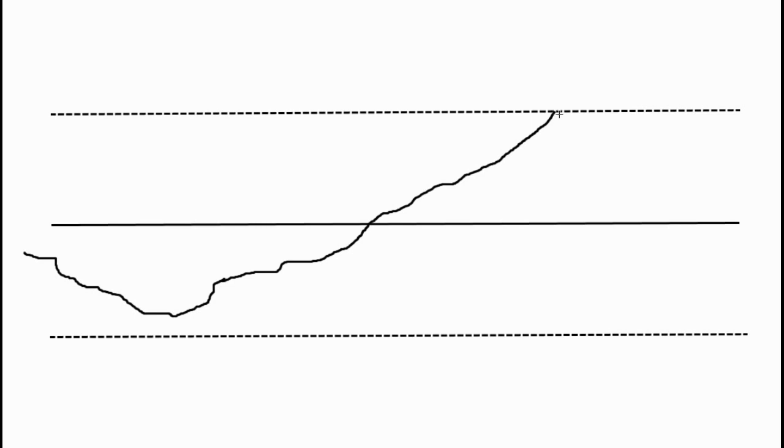And what do you think happens to the covered call price when the stock just goes up and up and up? Man, you're going to get a nice fat premium payment. So at the money is now here. Your buy price for the 100 shares is down here. But you're now selling an at-the-money covered call at a higher price than where you bought the 100 shares of stock or ETF. You're going to get a nice fat premium payment because options traders are really willing to pay a lot for those calls now. So yes, you'll get a decent payment here, but you'll get an even bigger payment here, and so you might want to consider that.